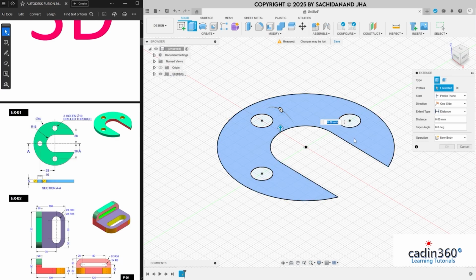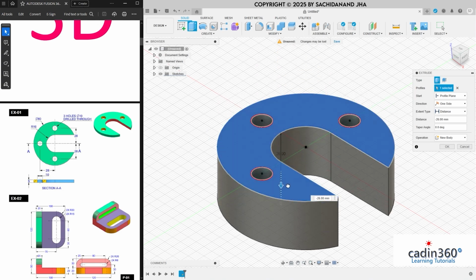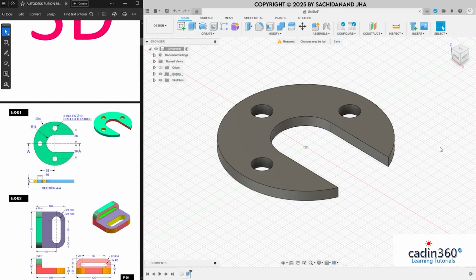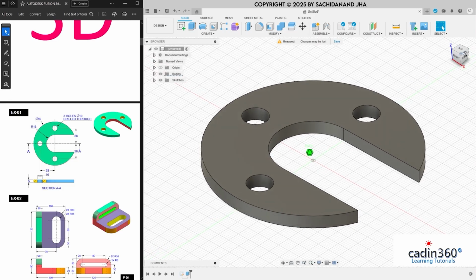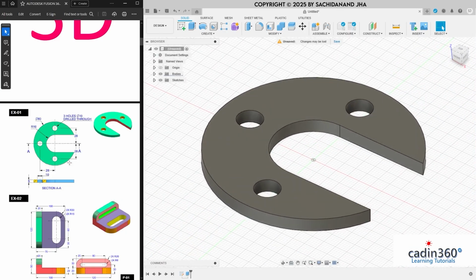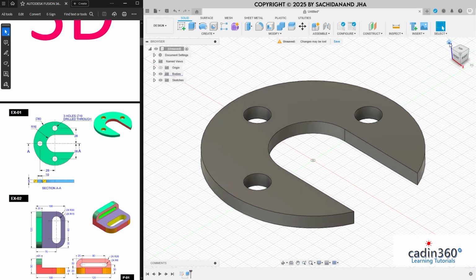Select this profile and this arrow, click on this, hold it and drag it upside and outside. It will create an extruded profile. Since you have to specify the distance 5, simply type 5 in distance and then press OK. Now you can see this 3D object is created by using this drawing, and you can create this profile by using multiple methods. You will be able to create this profile in Fusion 360 with various methods. Now that's all for this video. Thanks for learning.